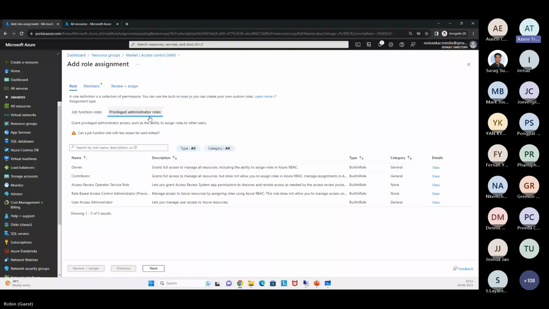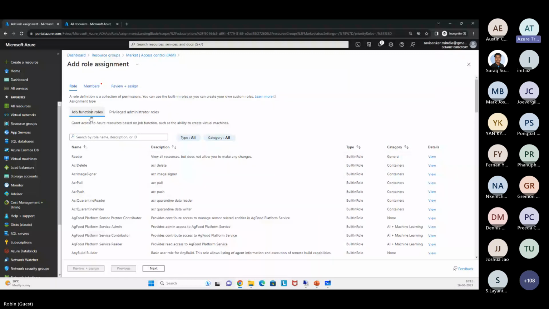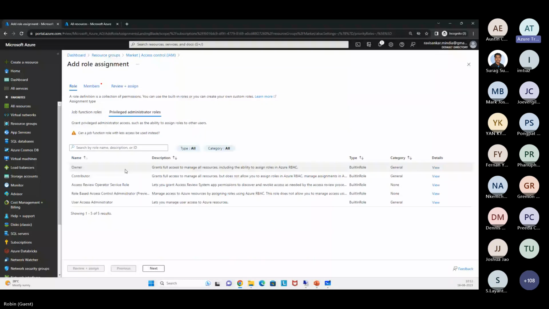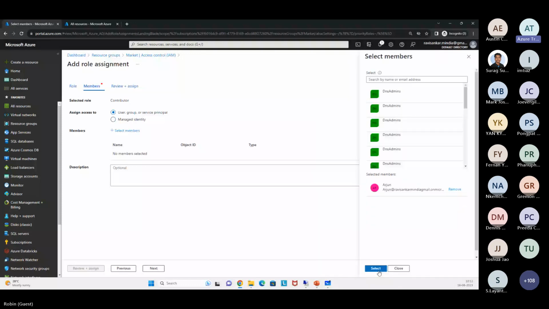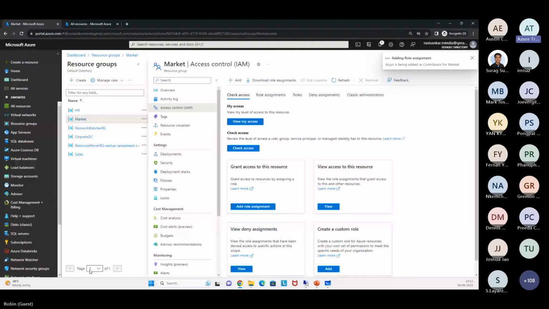So when you had a discussion on a resource group, you may have seen how reader permission is granted. Right now, you may see a similar kind of subcategory of the permission for your resource group also. So you have an option of selecting owner or contributor here. If I'm giving contributor, same thing, all the user accounts inside it are going to get a permission here. For example, if I give Arjun here, I can select it, review and assign it. So the contributor permission has been assigned to that particular user here, and you can see that the user got this permission.